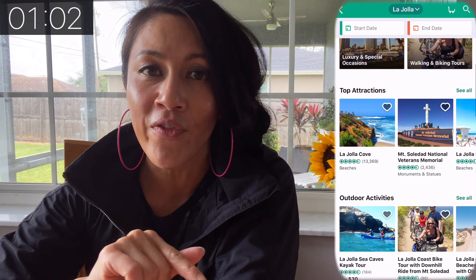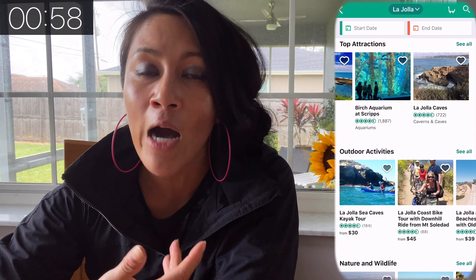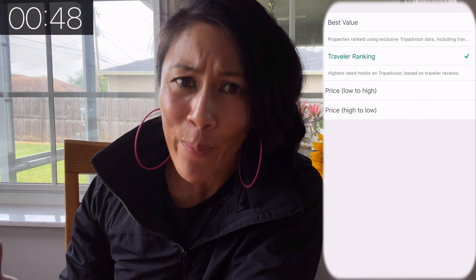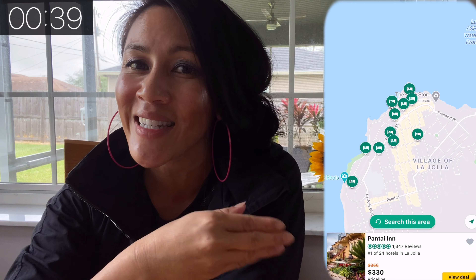The second tool I love to use is TripAdvisor. Do you ever ask yourself how many days should I spend at my destination? I love to use it for two reasons. The first is for activities and things to do — I like to look at all the different activities and sort them by type to see and get a feel for how much is there to do in this place. The second thing I like to use TripAdvisor for is ideas on where to stay, and I like to sort it by traveler ranking because I want to know what the people have to say.